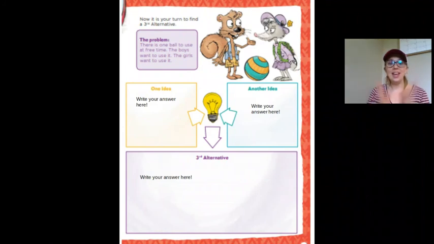So that is the end of our lesson today. I really encourage you to use third alternatives, especially if you have siblings at home, if you are talking with your parents, coming up with what you each want to do. It's just a really great way to make sure everyone has a voice and that everyone feels valued so that that best idea, that third alternative, can come through.